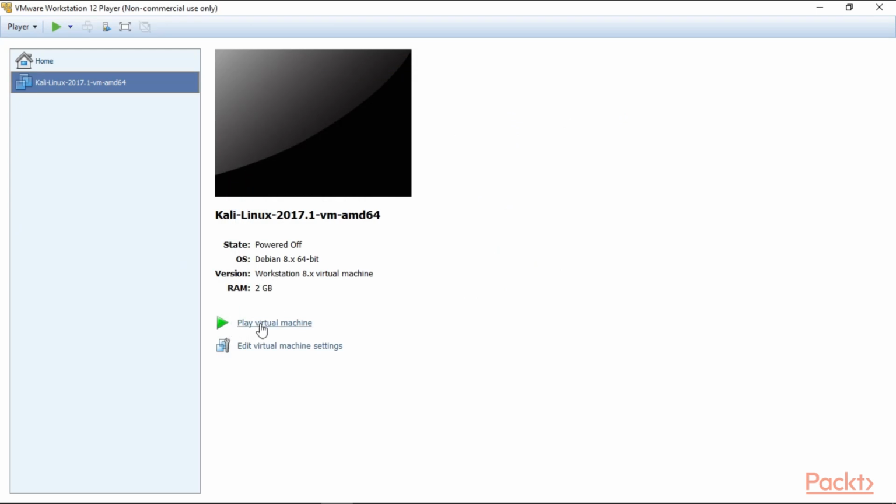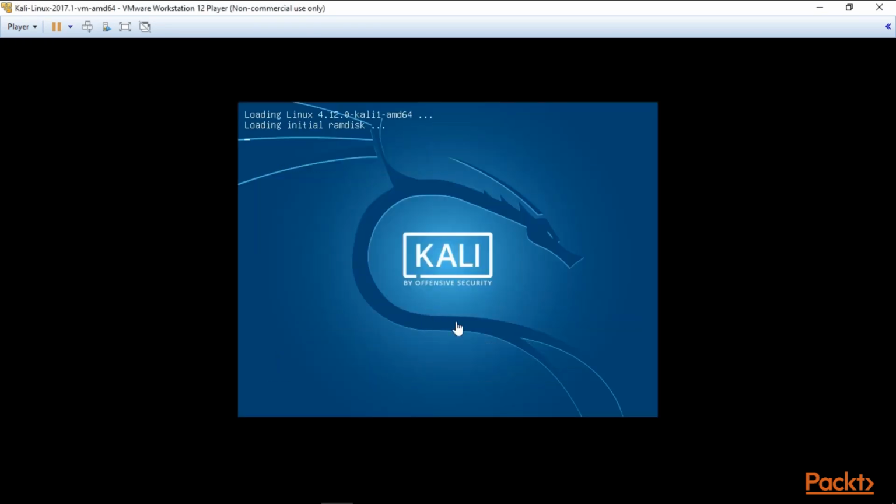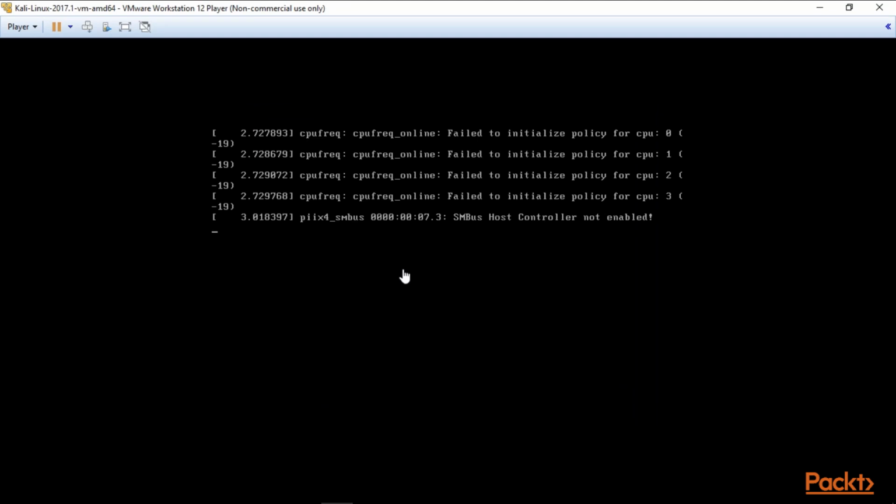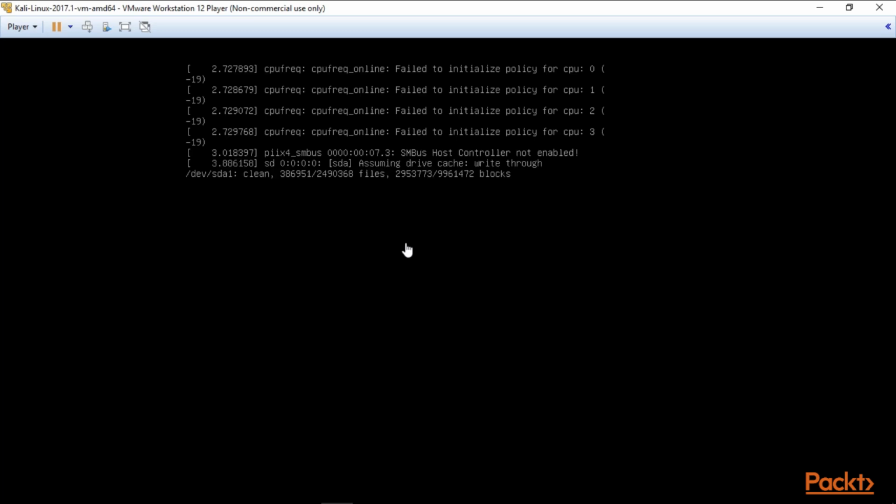Now we can run our Kali machine for the first time. Click here, click OK, and here the Kali machine is running. You have to wait for some time. It will take a couple of minutes, but be patient, it's necessary. In a minute it will show us boxes to fill in our credentials.